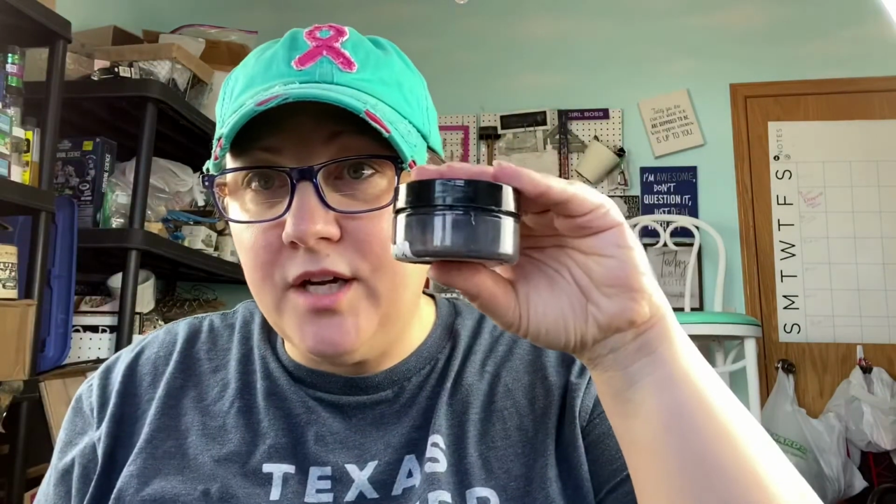So A, it saves me money because it's just the tiny little pots that I buy of glaze. Let me show you. So this tiny little pot of glaze is $5. And then I'm stuck with just this color. You know, I struggled with that because I bought 3 glazes the day that I picked this up. It was $15, and none of them would work for this project, and none of them would work for what I wanted to do, which was that mottled effect across the entire piece. So this worked out great.